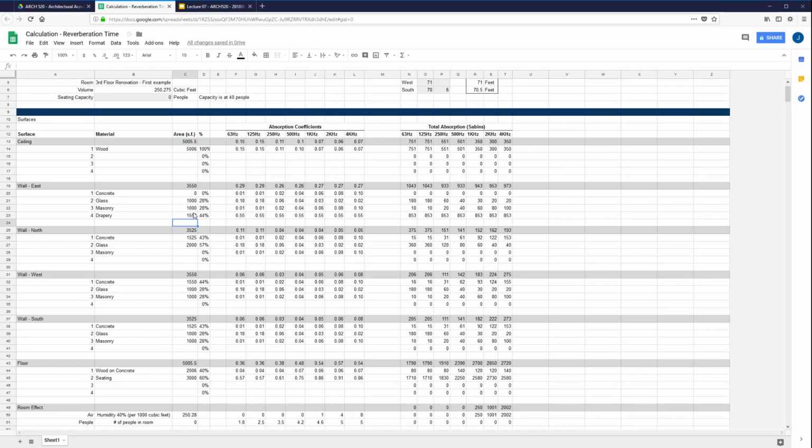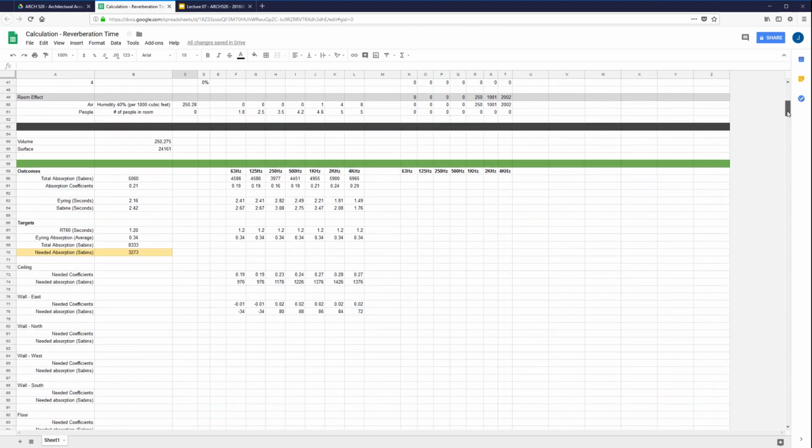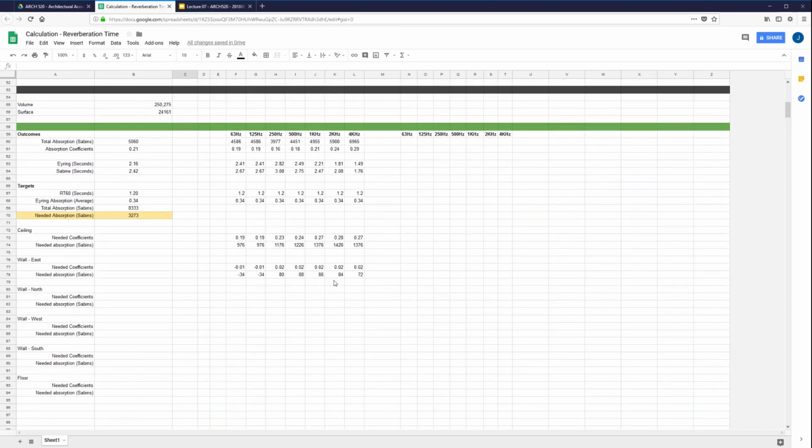That's about half. So if we take off, we're not going to put it over glass. Let's just take 400 out. We'll do 600 masonry, and then we'll do 1950 in drapery. And we're with it, right there. We could bump that up.